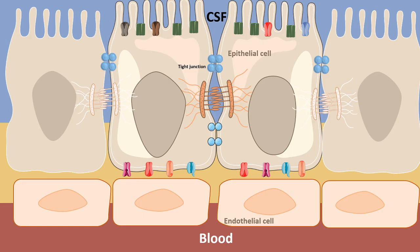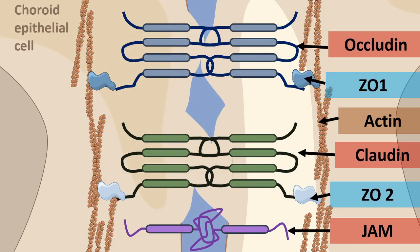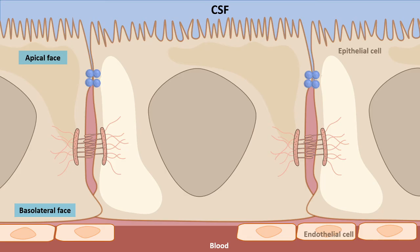Looking at the cytoarchitecture of the choroid plexus, all epithelial cells are ciliated and cuboidal with basally placed nuclei. Between them are adherens junctions and tight junctions which form the blood-CSF barrier, ensuring substances leaking from blood cannot enter the CSF. The endothelial cells of the blood vessels are loosely packed and leaky. Tight junction proteins such as occludin, claudin, and zona occludens ensure nothing can move from blood to CSF, and backward flow is also prevented. This is how the choroid plexus forms the blood-CSF barrier, protecting our brain from harmful metabolites and pathogens.